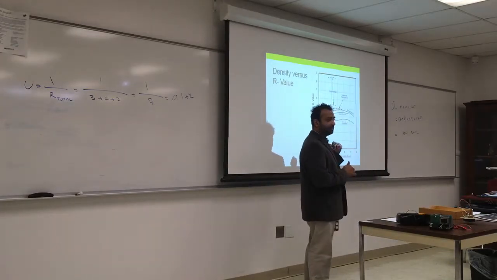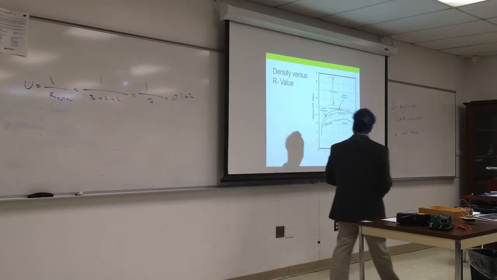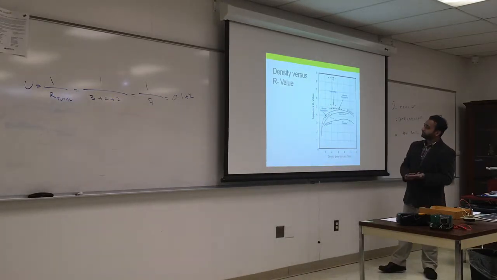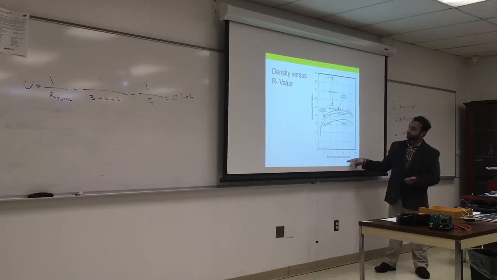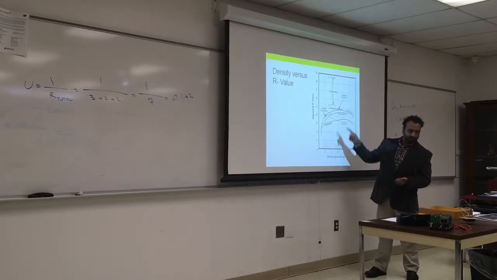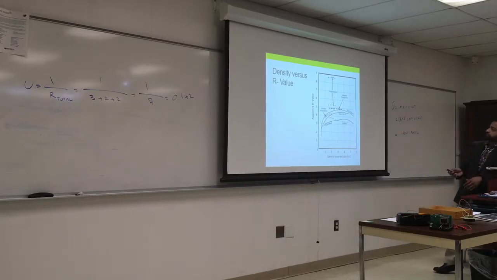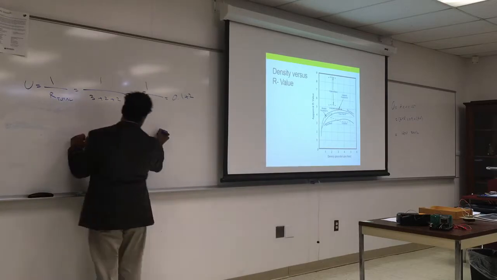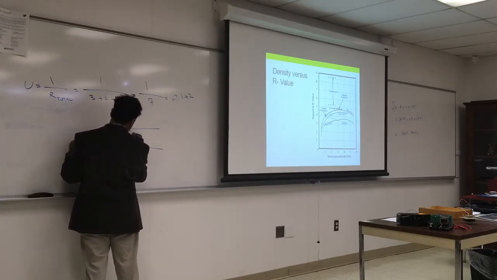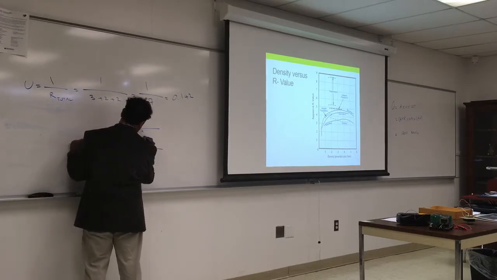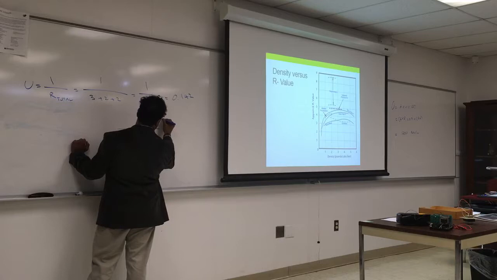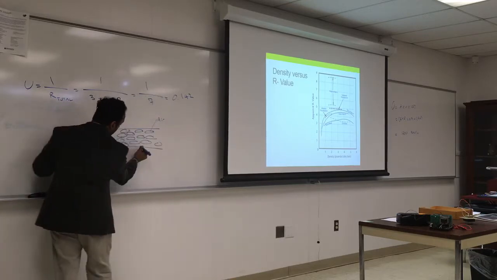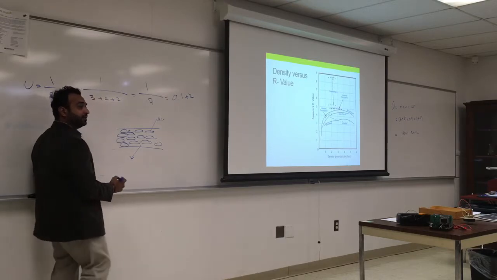And so density has something to do with the air pockets and how much temperature you lose. There are some materials here, and this graph tells you the density, pounds per cubic foot, and the R value. If you see the same material, as we increase the density, we increase the R value, then at some point, it starts to go down. So when we think on a microscopic level, if we have foam, let's say this is foam, we have little pockets here. This has air. So you want this filling here of material to be of good insulation.